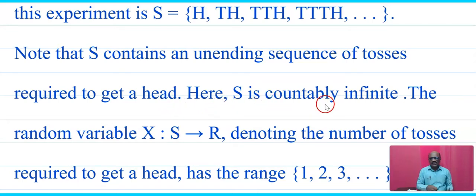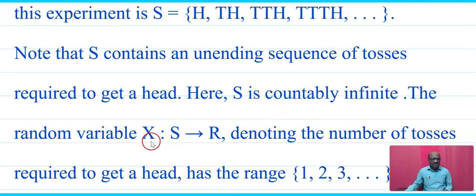Suppose that anyone tries to get the head, but gets the tail, and after the 5th time, he gets the head. Or maybe it happens that if anyone tosses the coin, he tosses 6 times and then on the 7th time he gets the head. And in this way, you will get the infinite.